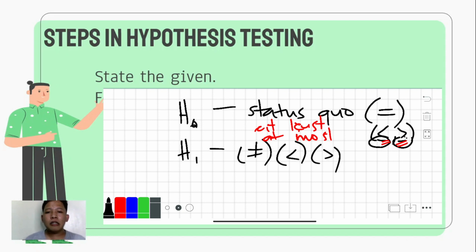Okay? Pero not in all cases ay laging complement yung binibigay. There are cases na ang null mo deals with equality, pero yung alternative mo deals with, let's say for example, greater than. Okay? So, depende po yun sa problem. Kung in-state niya po doon yung population mean and the sample mean, so, ipagpo-compare mo pa po yun. Alright? So, that's how we formulate our hypothesis. So, it depends upon the given. But kung walang population mean and sample mean sa problem, wala tayong problema. Yung complement lang nun, yung magiging magka-partner dun sa dalawa nating hypothesis.